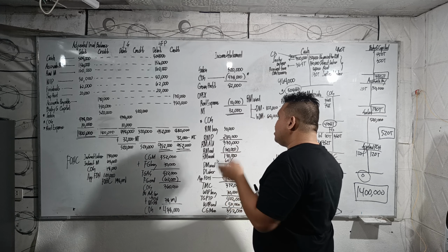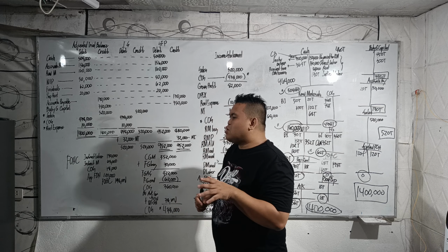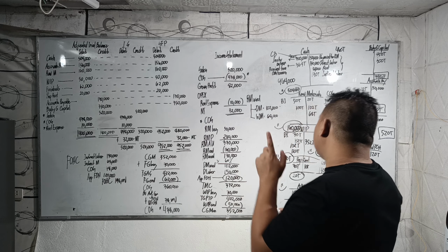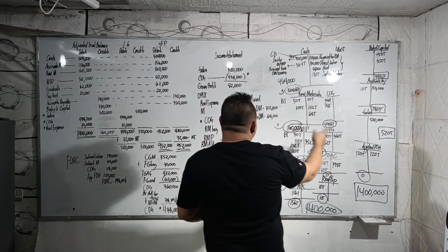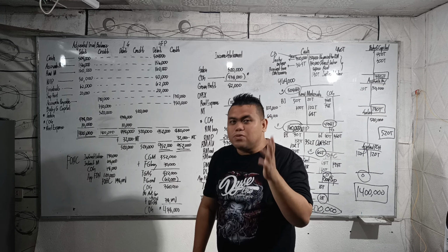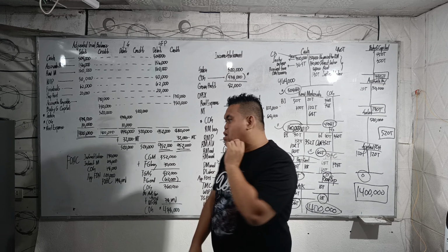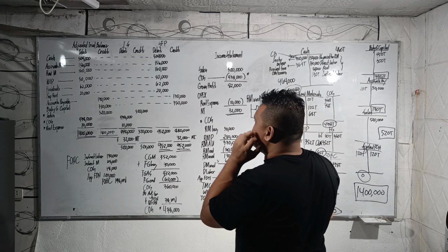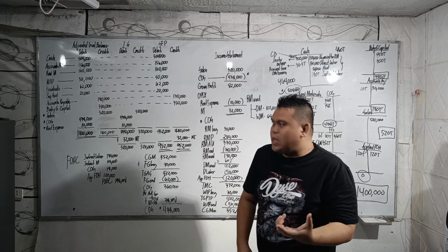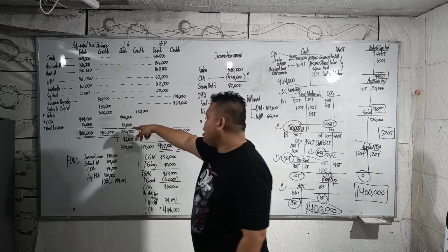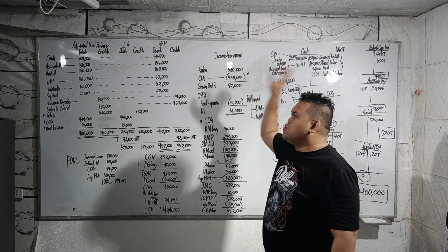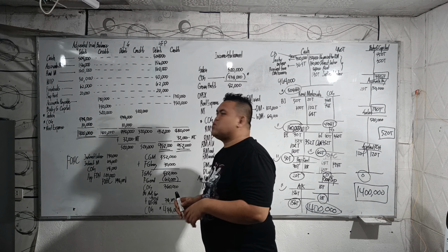And then making a 6-column worksheet, because we have started with the adjusted trial balance already. Adjusted trial balance because these things are adjusted balances. That means the regular entries are already mixed up or have been posted already with the adjusting journal entries. Here, so these are the adjusting entries. So again, because of that, we have the adjusted trial balance. And then we have had our income statement, which has only three amounts here, and the statement of financial position. Okay? So we're through with step 5, the completion of worksheet.